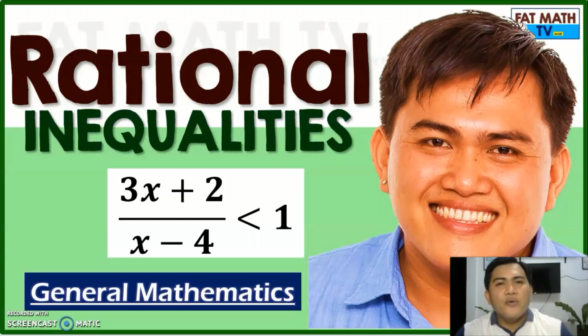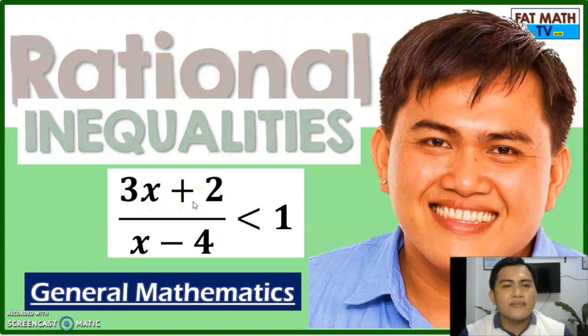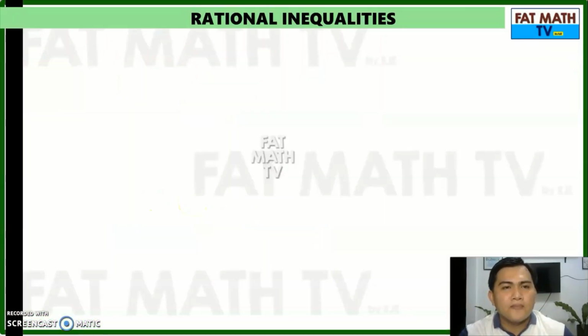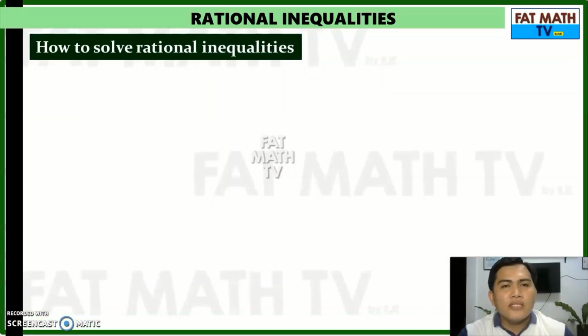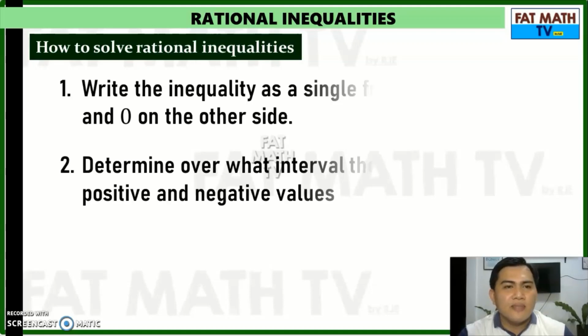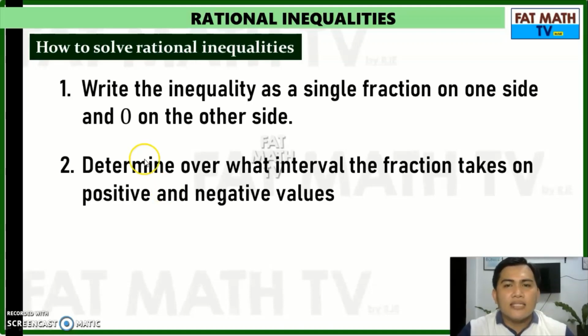In this video, you will learn how to solve rational inequalities like the one shown here. Okay, how do we solve rational inequalities? Write the inequality as a single fraction on one side and 0 on the other side. And then determine over what interval the fraction takes on positive and negative values.